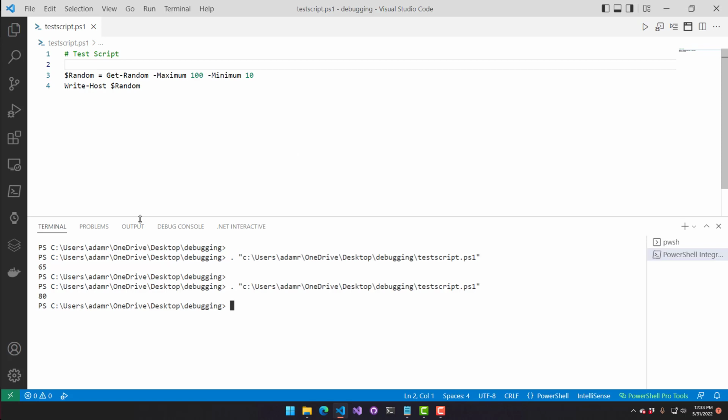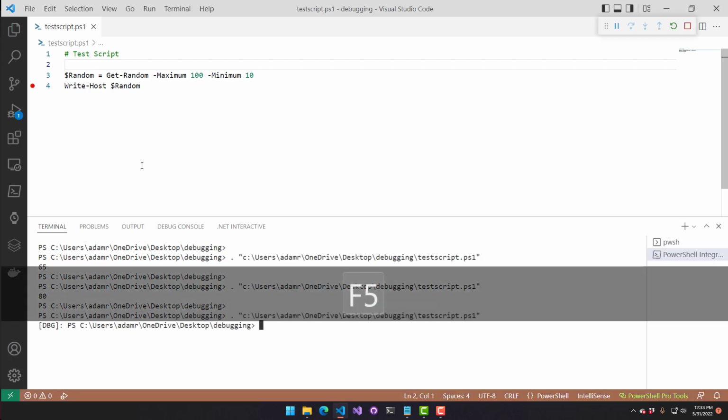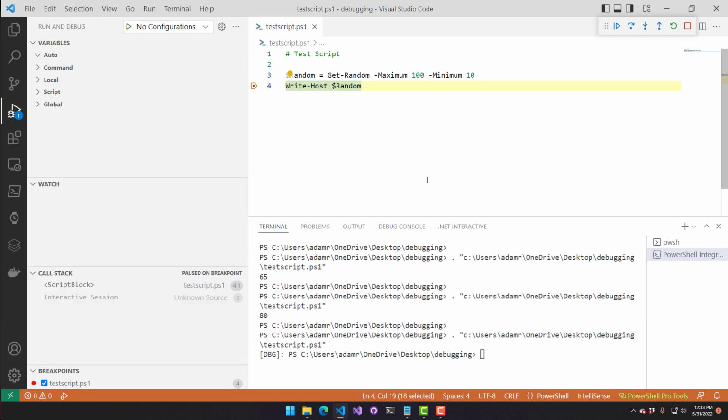Next, you can set breakpoints just like you can in the ISE. On the left hand side here, you're going to see there's this little gutter with the little breakpoint icon showing up. If I click that and now I press F5, it's going to break into the debugger. The view changes a little bit when this happens. You can see that the terminal has gone into debug mode.